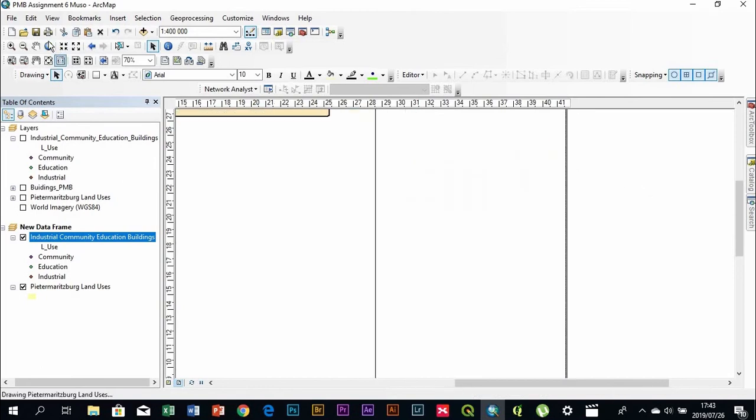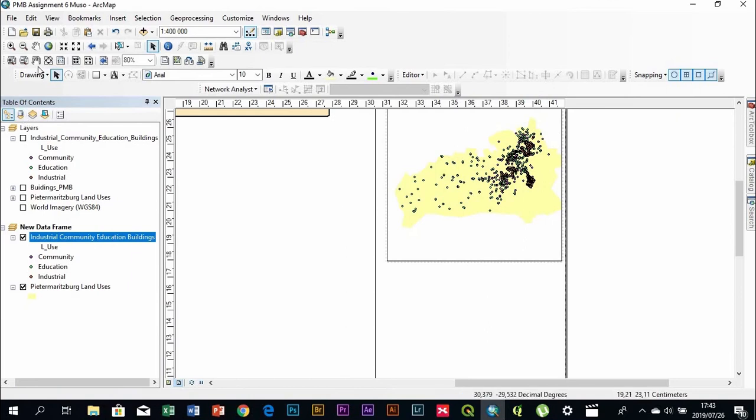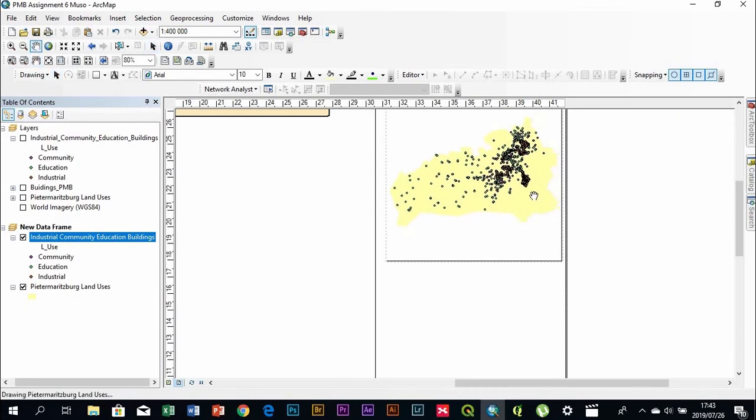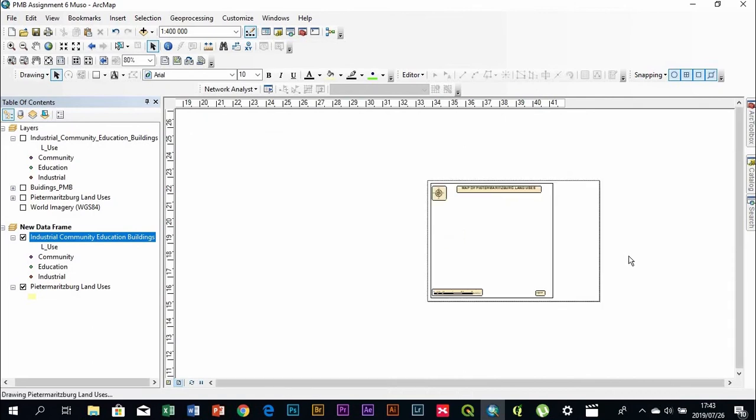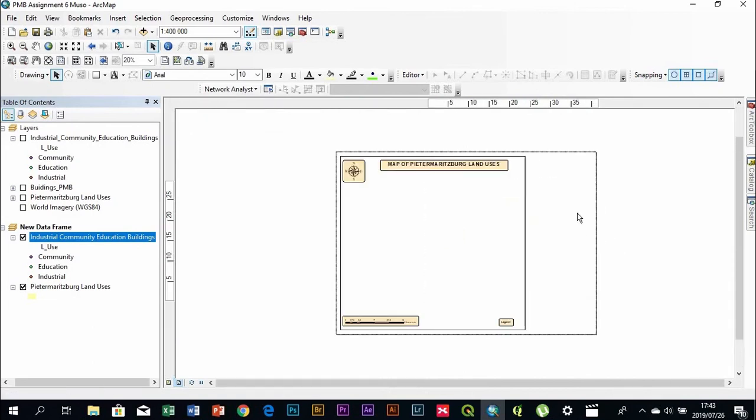Okay, just centralize that a little bit, and then come back to my arrow. Then as you can see there, we actually have a secondary map that you want. And if you want, you can actually add a legend underneath it, because I'm only going to be marking the alignment in terms of the main map. So if you want to add a legend for this one, it doesn't have to be aligned specifically to your bottom right and so on. So you can actually add more maps if you want.